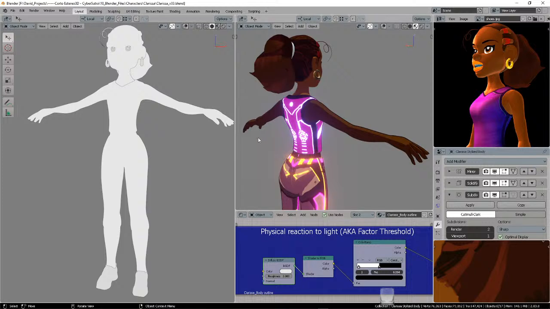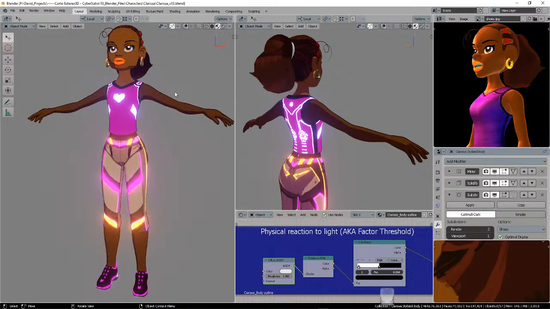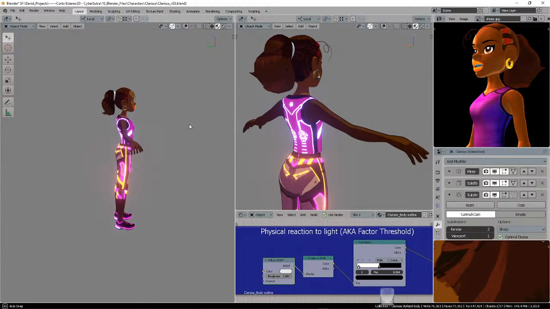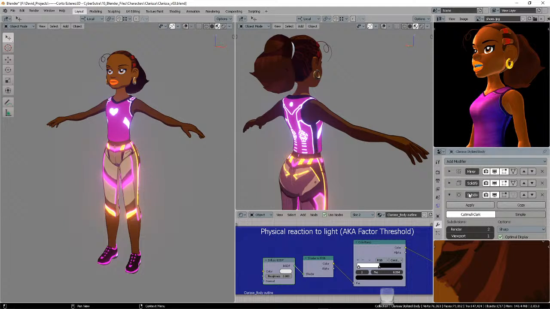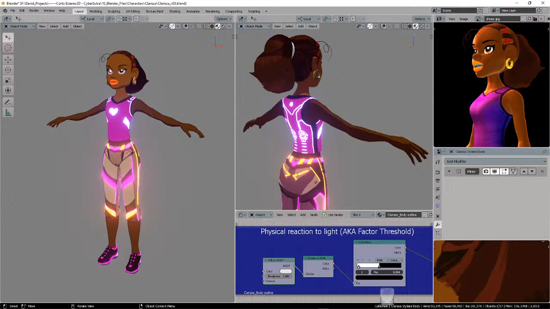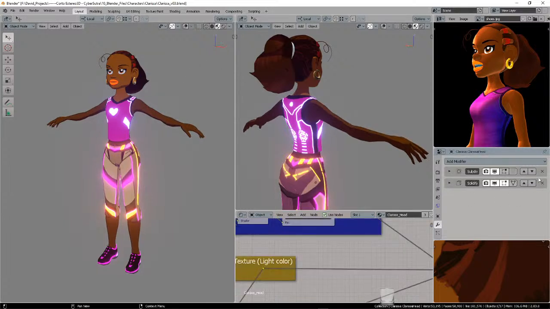I want to stream and do this pretty quickly. If you have any questions, please type them in. I will be reading them on my second monitor, so let's get into it. You have this character which could be your own. Right now this one is created so that you can see it as a toon shader, but I'm going to turn off many of the modifiers so we can rig this as quickly as we can, and for that we have to apply some of the things that we already have here. So I'm going to get rid of the solidify as well as the subdivision.